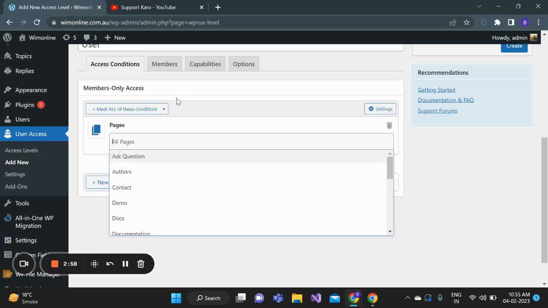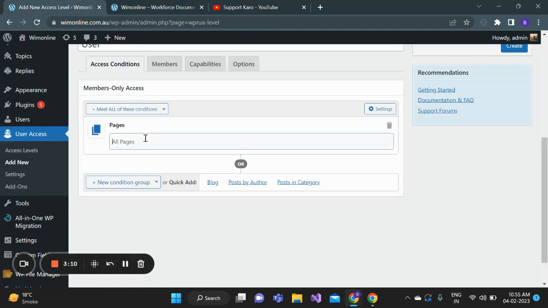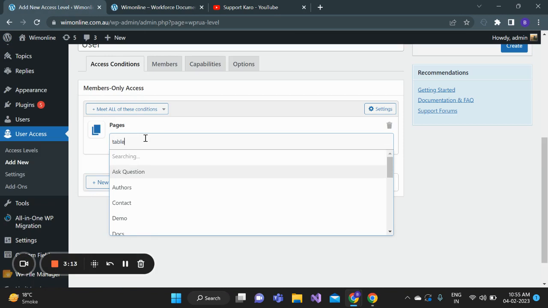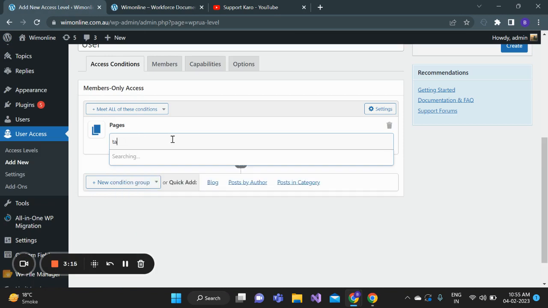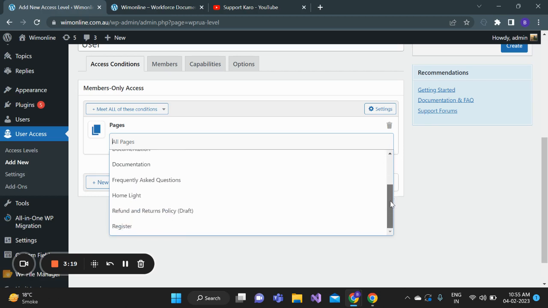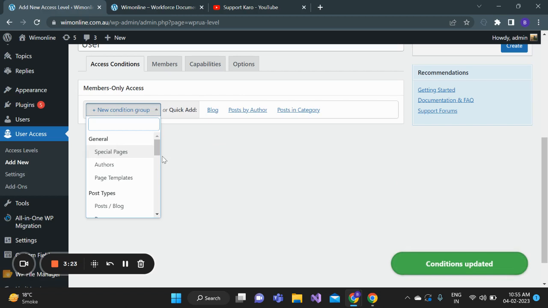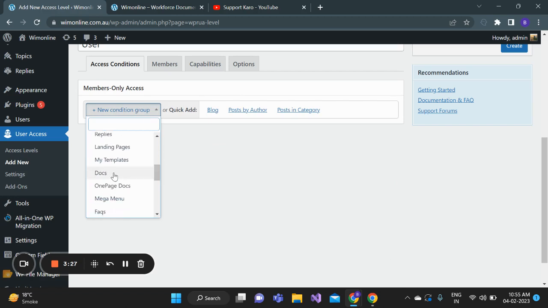So let me first check which pages we are going to apply this to so we can track it. Let's see table. We are going to restrict the tables, so type table. Let me remove this, and let's see docs.